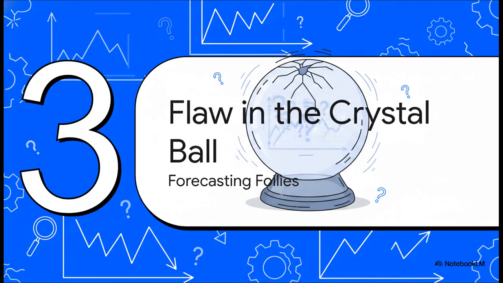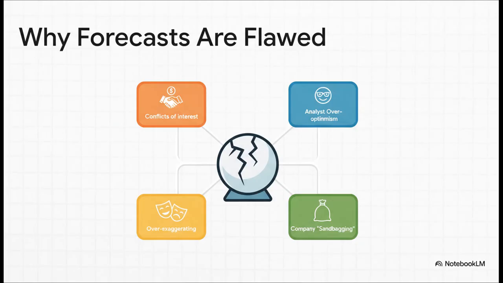If the market is so forward-looking, why isn't the forward PE the perfect tool for the job? Well, the answer is that the predictions it's built on are often deeply, and I mean systematically, flawed. See, future earnings estimates are just notoriously unreliable for a few big reasons. Analysts can have an optimism bias, especially when times are good. Companies themselves might sandbag. That's when they intentionally give low estimates so they can easily beat them later and get a nice little pop in their stock price.